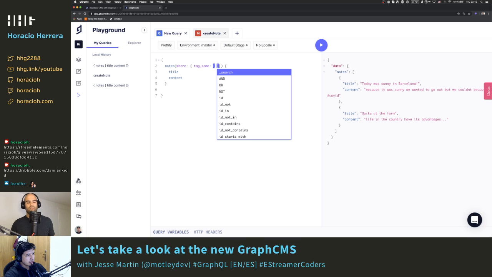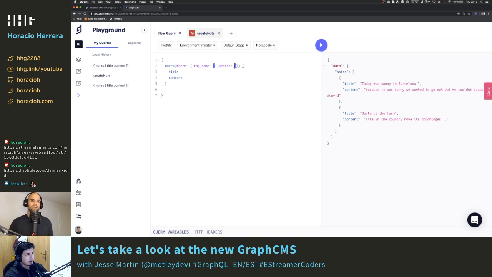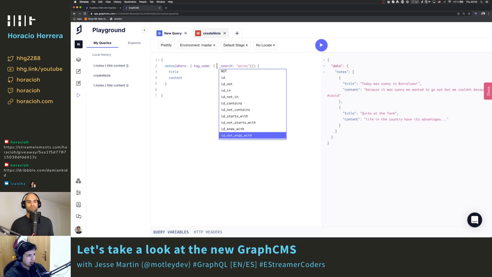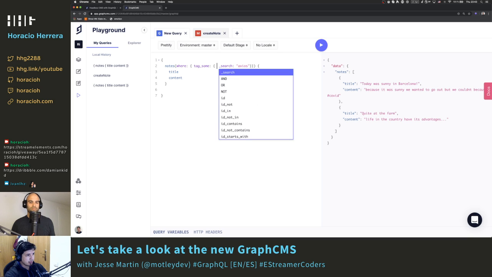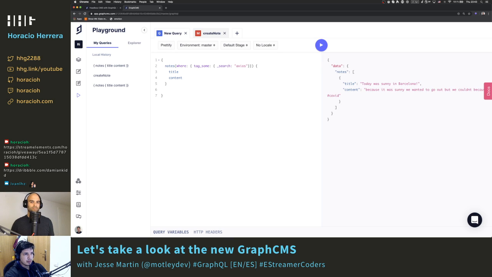So it's a search then? We could do search in this case, yeah, sure. And we could just do a string search for Axios, which will look across all fields on the tag model. We could also do it as looking for the name specifically, but then this will give us a breakdown. So I can filter for any value, if it's in, if it's not in, if it contains. Oh, that's huge. That's good. Yeah, that's amazing.